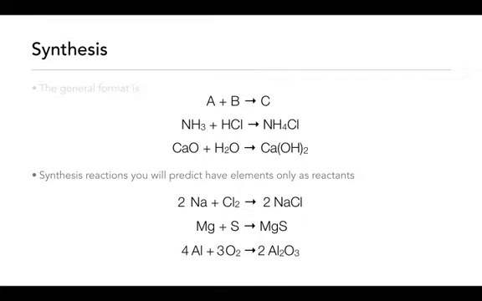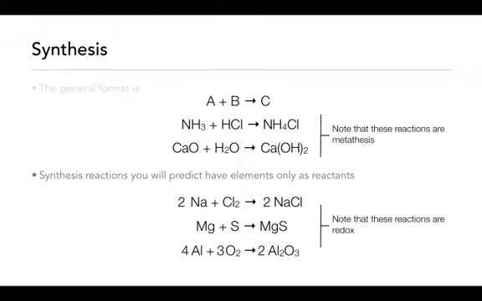To illustrate the fact that synthesis reactions don't necessarily get classified as one or the other, we'll see that the first two reactions that we looked at, all of the oxidation states for the elements stayed the same. That means that they are a metathesis. The last three reactions we just looked at, these are going to be redox reactions. We're starting off with all zero oxidation states on the reactant side, and on the product side, they now have oxidation states of whatever they're assigned on the periodic table.